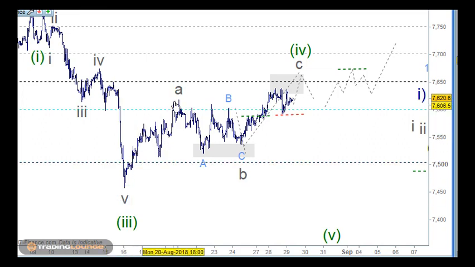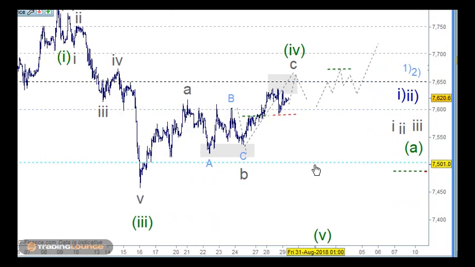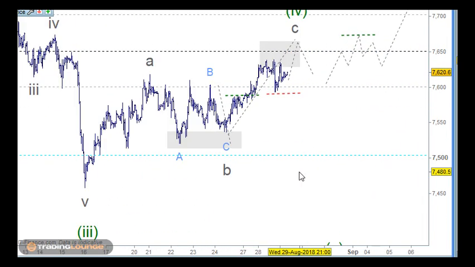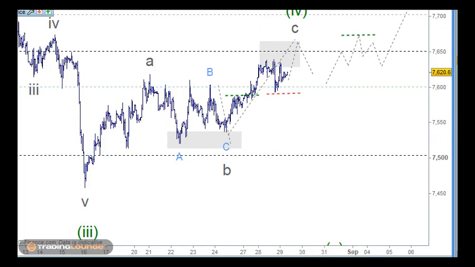It's more like 3 waves for the A wave. So yeah, I'm still unsure about this, but the 7650, halfway between 500 and 800, a nice balance point within this market here. We need that as support. Then we can look to being long here.